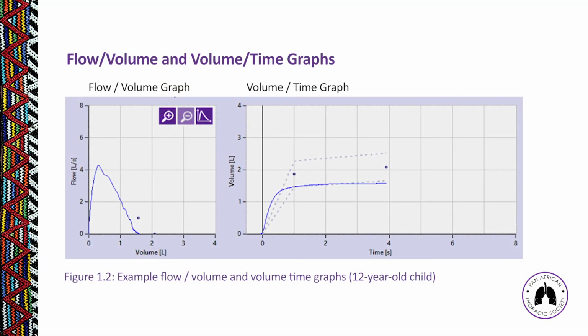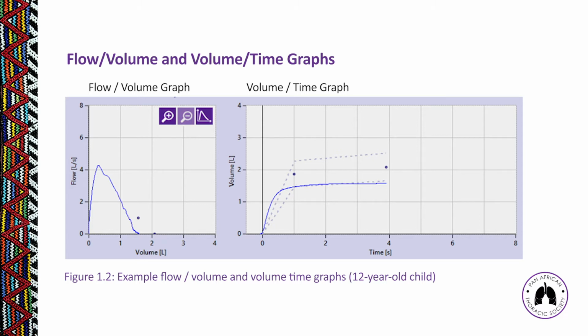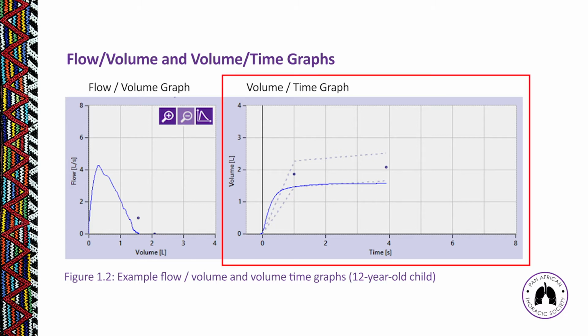Now, what is important is looking at the graphs of spirometry. These are the pictures of spirometry, the visual images, which illustrate exactly what is being measured. If you look at the graph on the left-hand side, that is the flow volume graph, and everything in spirometry is self-explanatory. If the graph says flow volume, that's because the graph is showing us on the y-axis flow and on the x-axis volume. And in the same way, if you look at the right-hand graph, we are measuring volume over time.